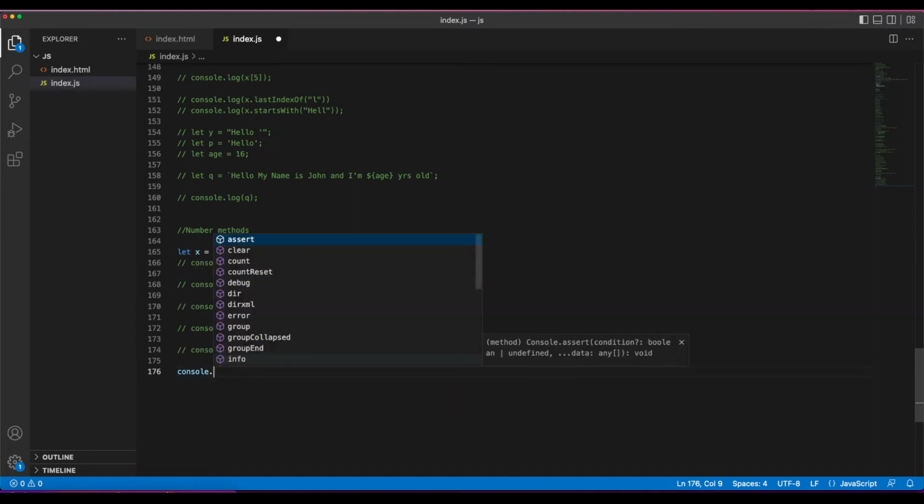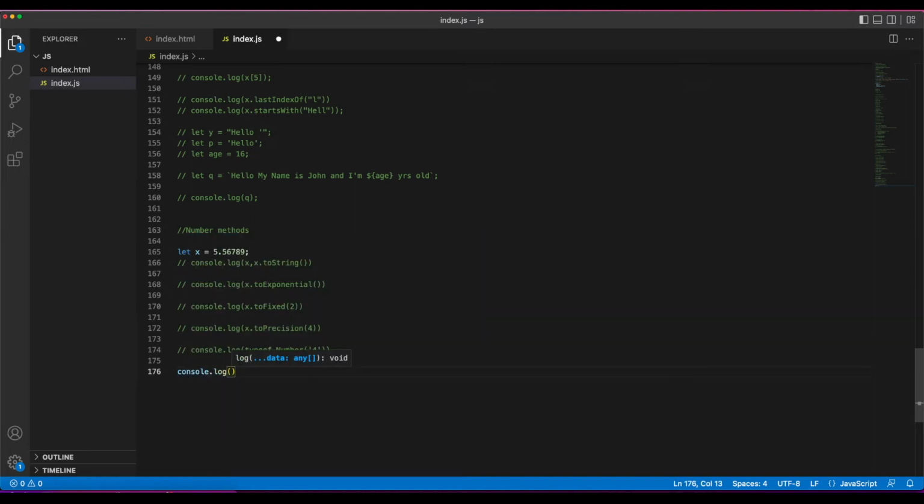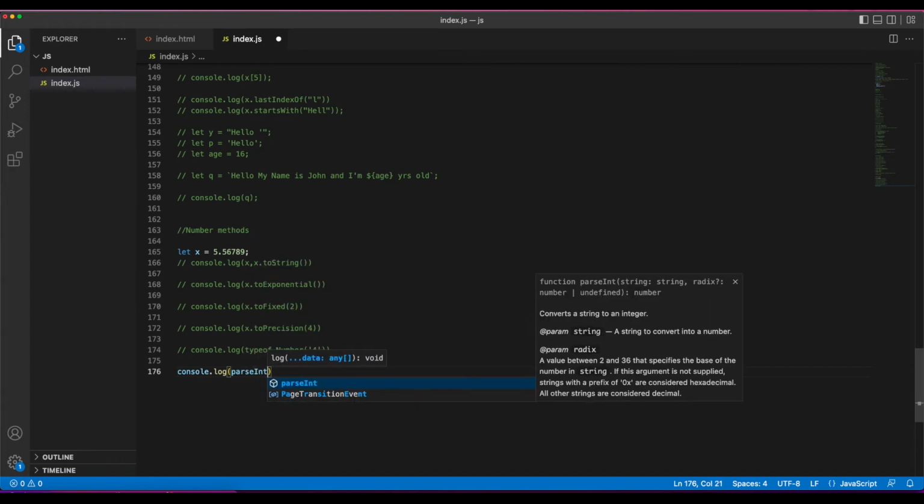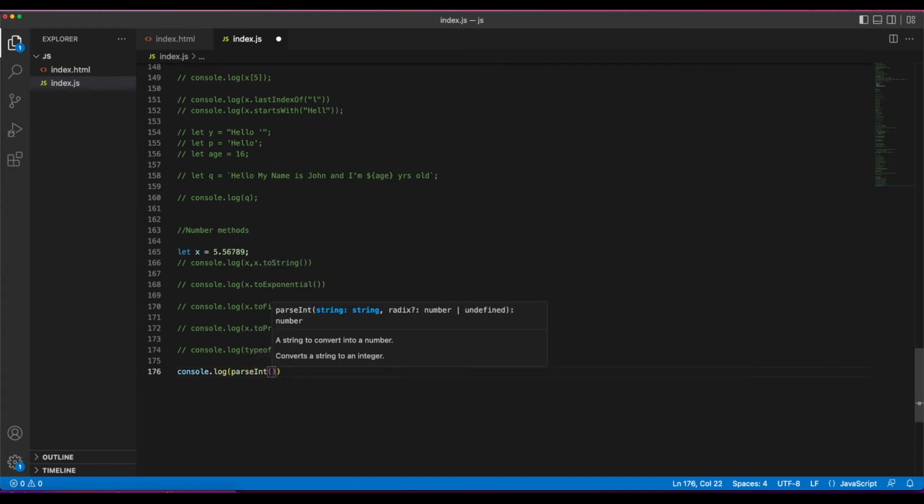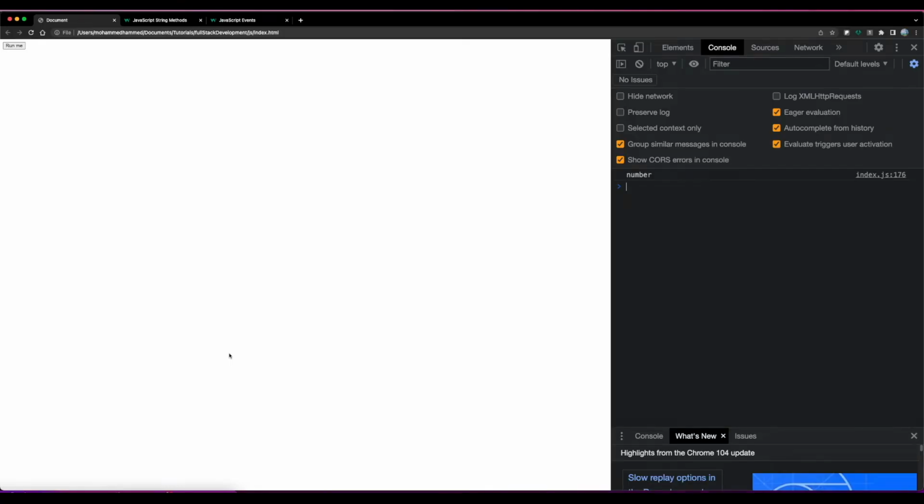We also have another method that does the exact same thing called parseInt, which takes in a value, usually a string, 900 for example, and it will change it into a number again. And you can check by doing typeof.